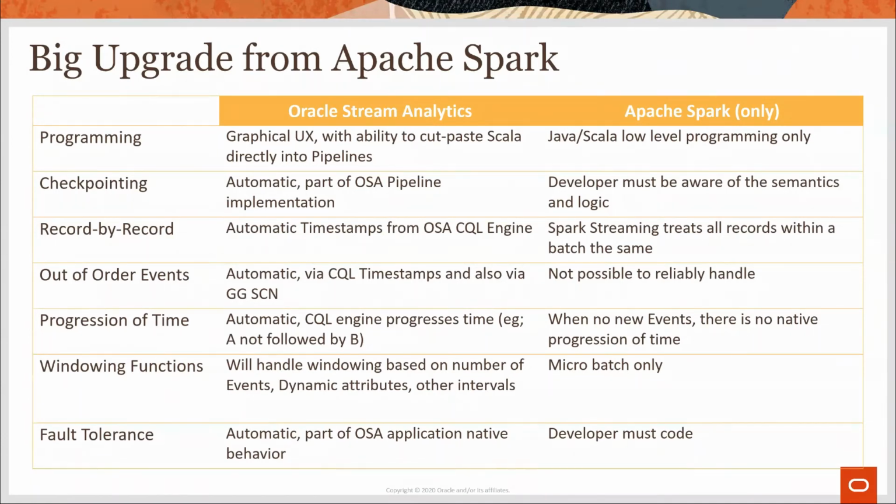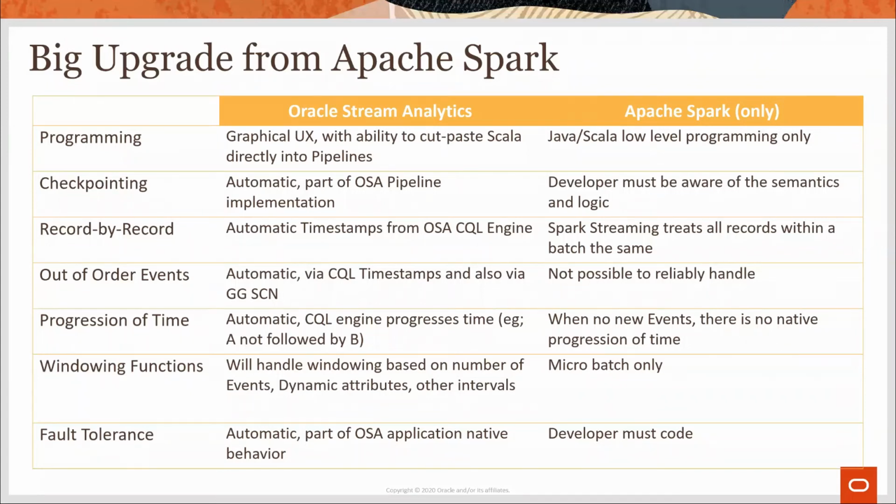So one of the most important things in the context of industrial strength streaming of database transactions is that you want to be able to guarantee that you can process your data record by record. You want to be able to understand when events are occurring out of order, and you want to be able to work with checkpointing as an automated part of your stream process. And so the stream analytics application that runs in Spark brings all of these capabilities, whereas if you're in a native Spark streaming context and you're just writing code against Spark streaming, your developers basically have to re-implement these capabilities.